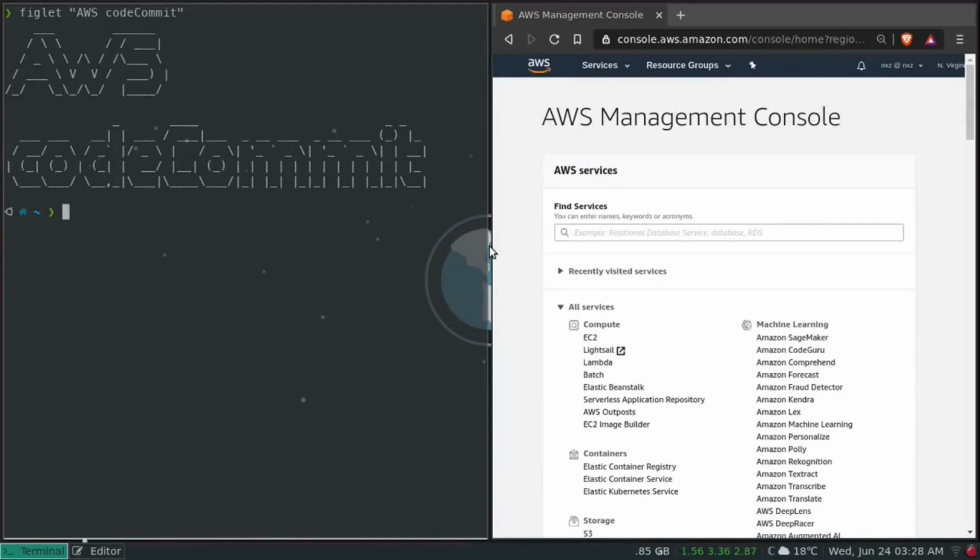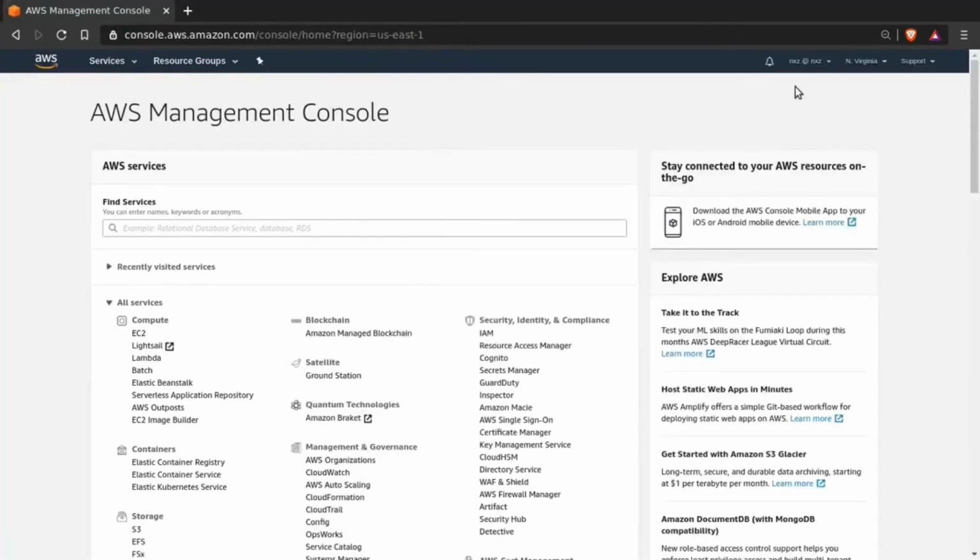So here I'm using the admin account. I'm not using the root account which was created when I first signed up for AWS. This is a separate account that I have created with full admin access. So if I go here, there you go, NXE. So this is a separate account which I have created. Probably in my second video I've showed you how to create an admin user in AWS. Right, so it's always a good practice to not use your root account for anything.